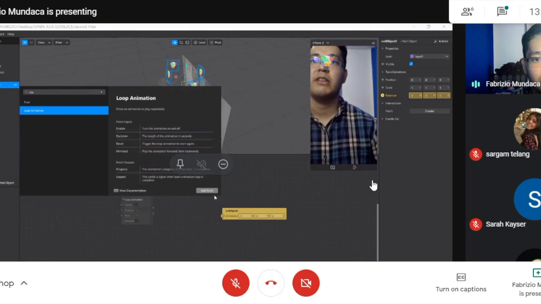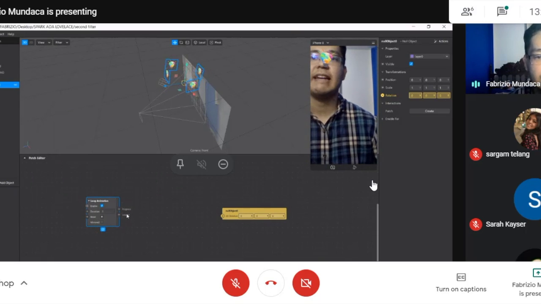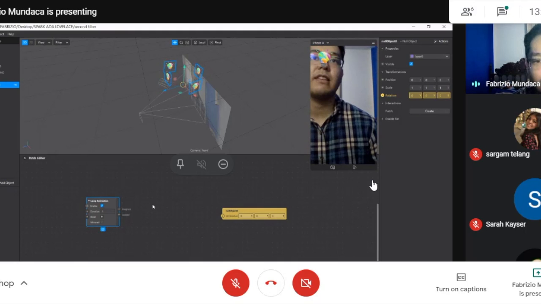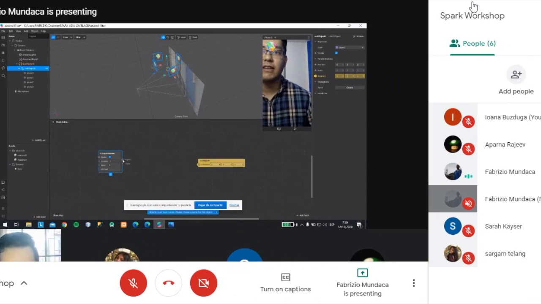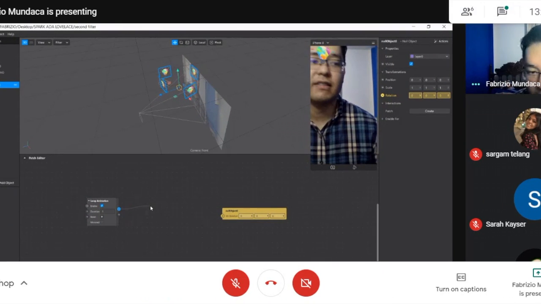Okay, loop animation, add patch, then progress. If you can read these tiny letters, progress, or I can do the same: right click, or just click on this little arrow and release.